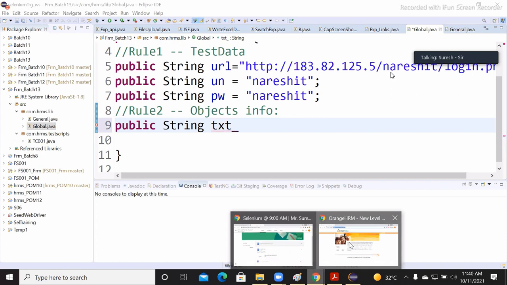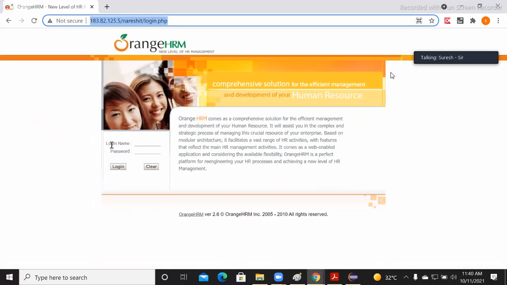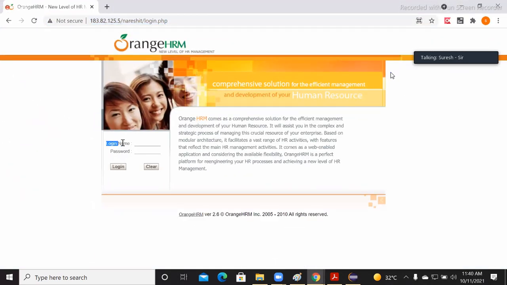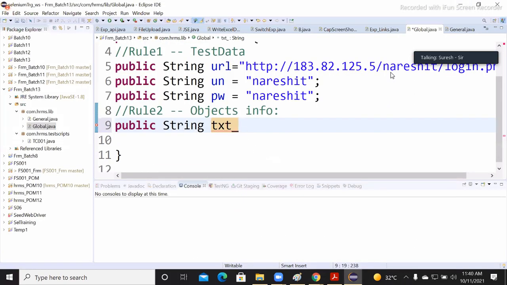Which text box is it? What is the text box name we got? Login name. For easy identification of which text box we are identifying, we have to provide that name, so login name equal to, in double quotes, you need to provide the text box details, nothing but identifying the object.